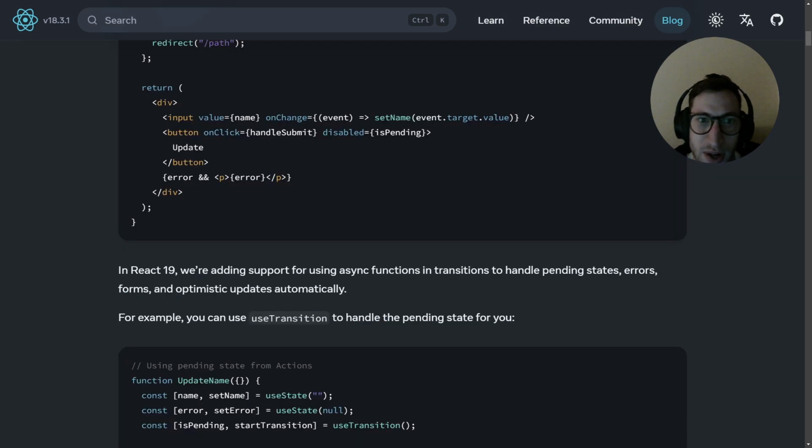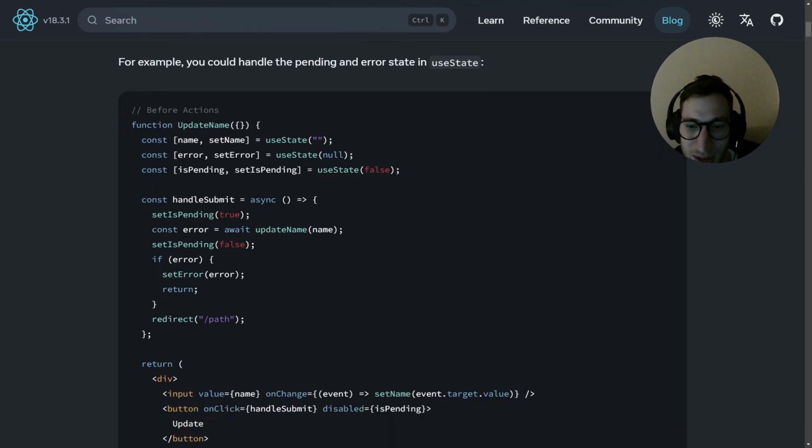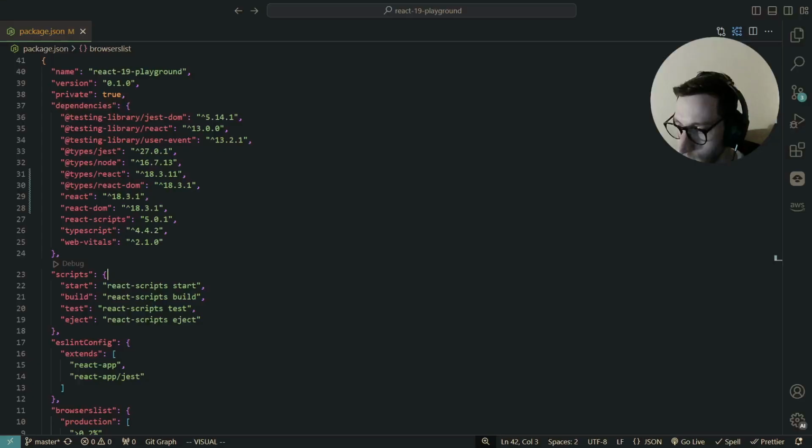This blog summarizes all the features that they'll be releasing, but just a quick summary of that. They were mainly the new hooks that will make it easier to work with form state, and the other major one, the React compiler, which will essentially optimize your code. So instead of having to manually set up useMemo, useCallback, and those sort of optimization hooks to ensure that only what needs to be re-rendered re-renders when changes are made on your application, the compiler will handle all of that and optimize your code.